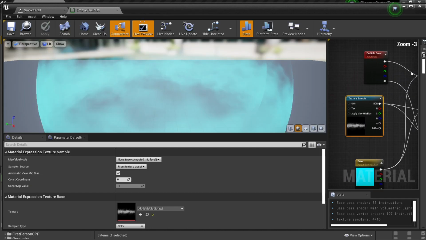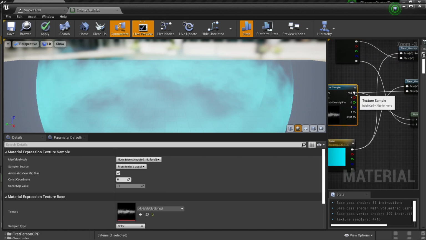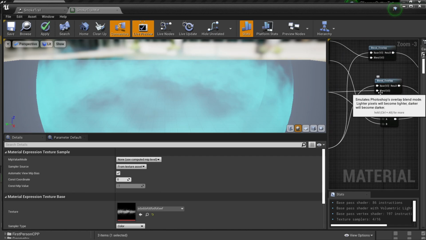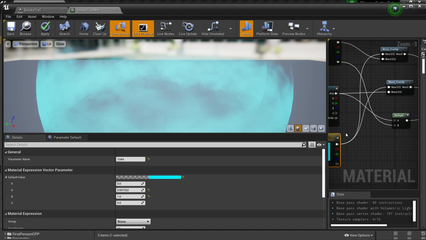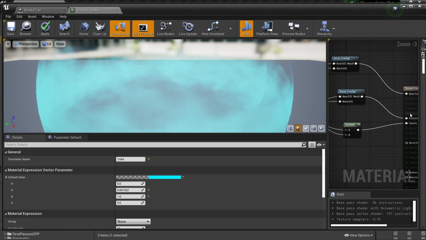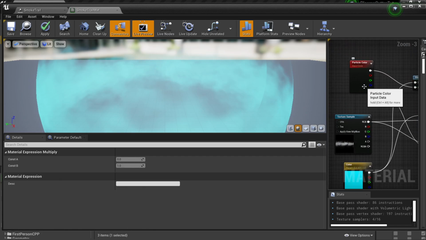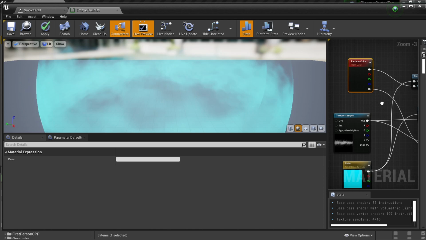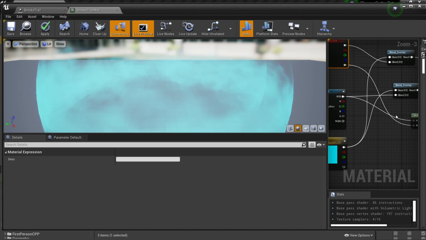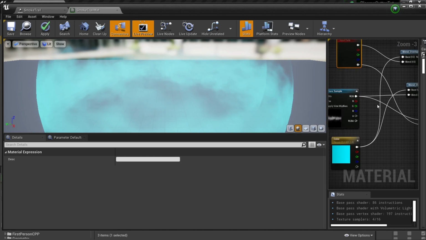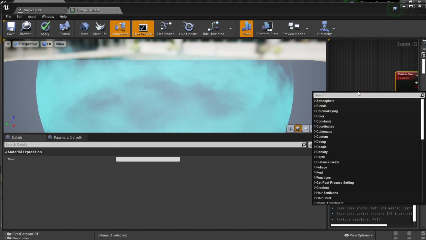Now how I did that, I did a blend overlay. Took a texture sample, got the RGB, plugged it into the V3, and for the base I made the color light blue, like in Dead Space, and put it into the emissive color. Then I multiplied the alpha channel of the particle color, dragged into the B, and the RGBA of the texture sample I dragged into the A. I think to make a particle color, you just right click and type particle color.